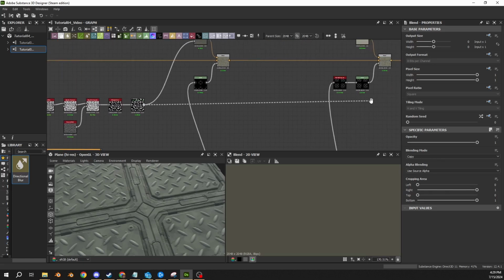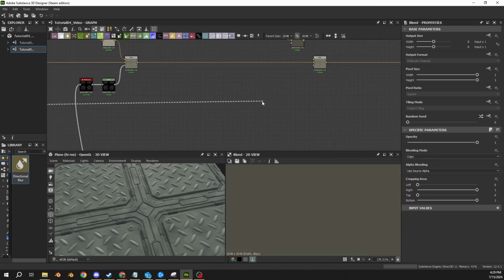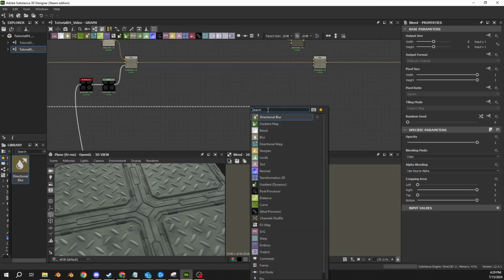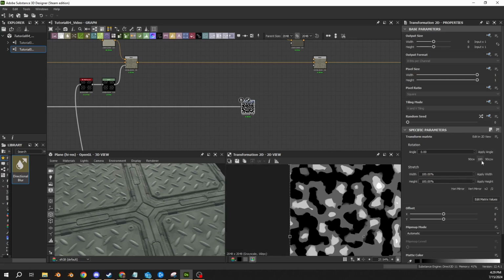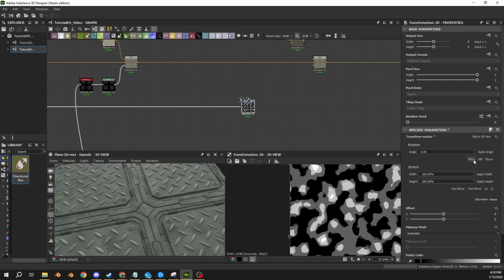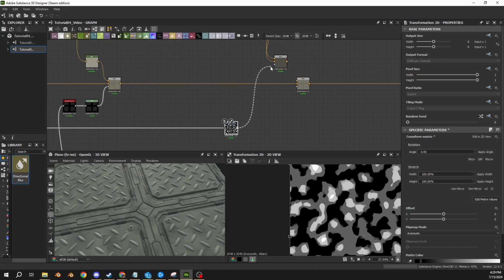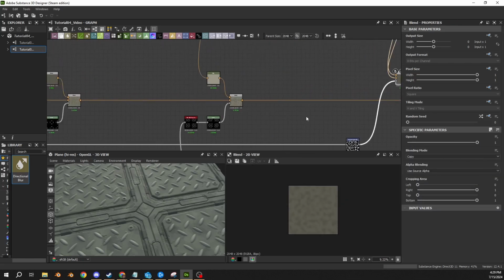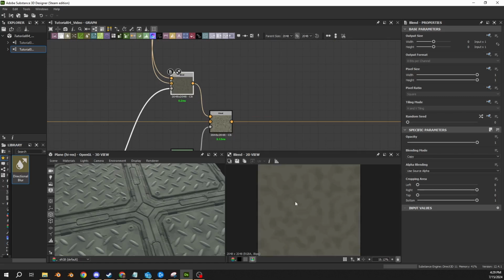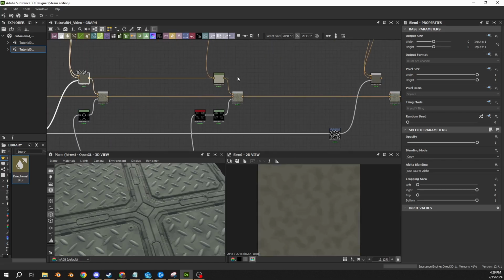Then we're gonna pull from this guy all the way over here into a 2D. And we're just gonna rotate this 90 degrees and feed this into the opacity here. So we're doing the same thing. Instead of using the same one, because technically you could just drag this and put it over here, we want to get more variation, so we're just rotating this so that we get another version of this guy here.